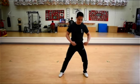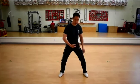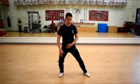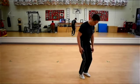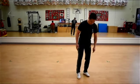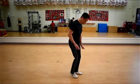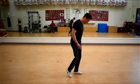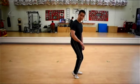Now, from this side, you're rotating your hip by relaxing it. Switch your body weight to the back. And then going back again, rotating your hip and leading your left leg go on the side. If you see in the front, it's like a shoulder width. Don't put your knee like this. This is exactly what it looks like. If you're going on the side, this is your toe, this is your heel. You're going to put the front part of your toe actually in the middle.